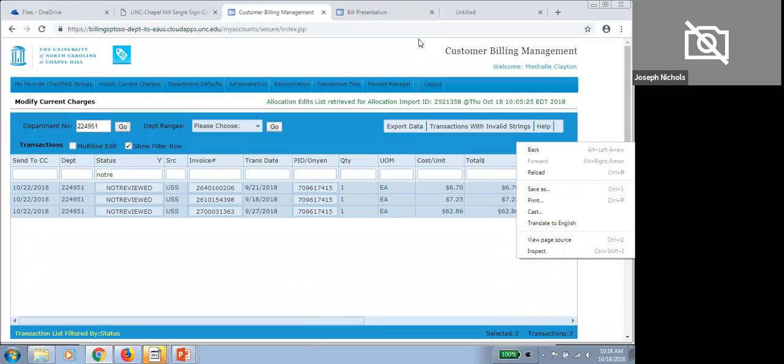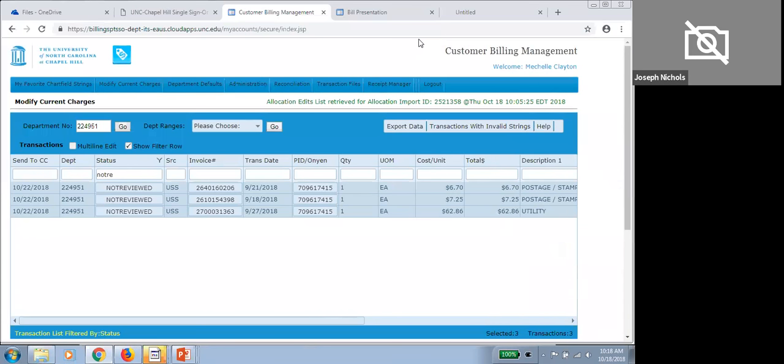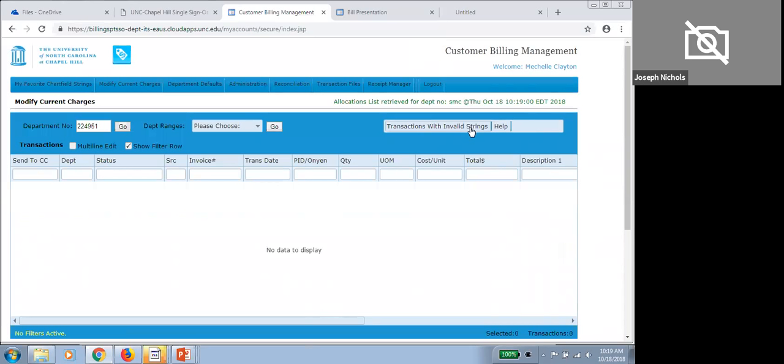Other questions, feedback, other helpful hints that we could make things easier? You can go over the transactions with the balance streams. And then you would export data and pay output. What is that feature? I played with this last night because I couldn't remember. I think that shows you if you have charges in there that we know were invalid, it just filters the list down to those. Okay.